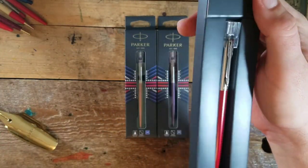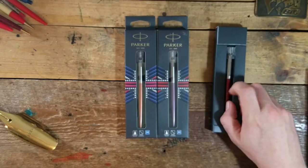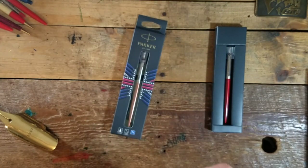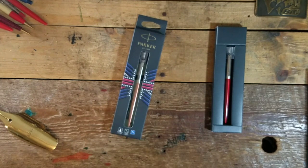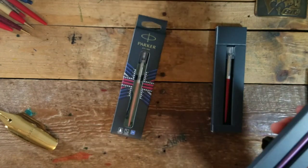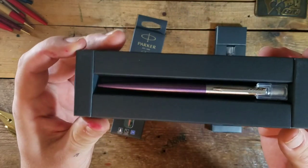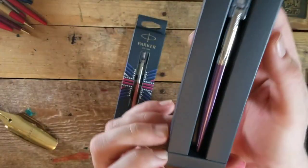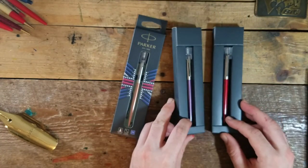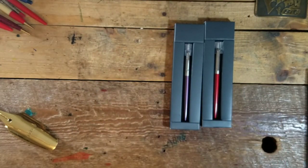There we have red, and one thing I like about these is they're all metal barrels, unlike the plastic ones. I really like the classic colors that jotter has launched — most of the classic colors they have out now I have all the vintage versions of. And we have purple — I think purple is gonna be my favorite.